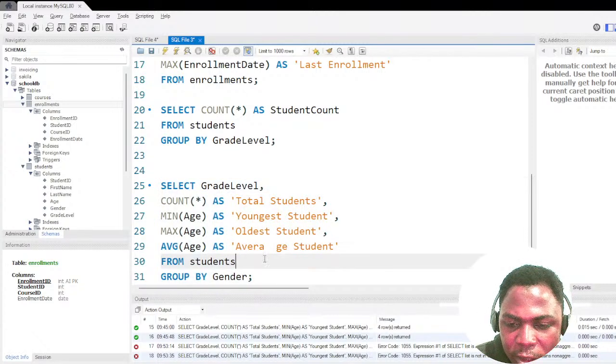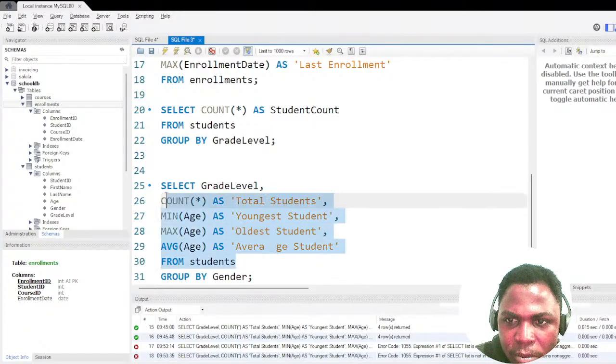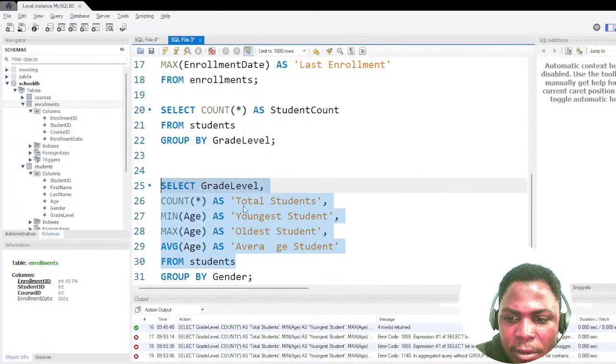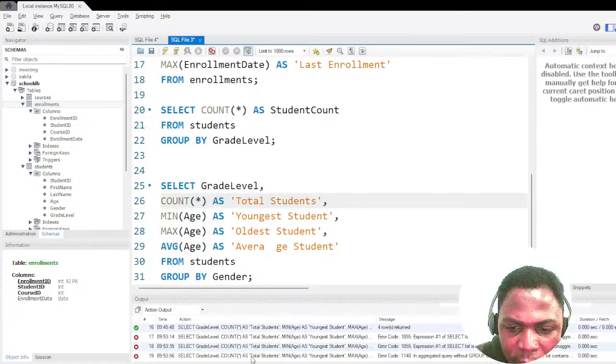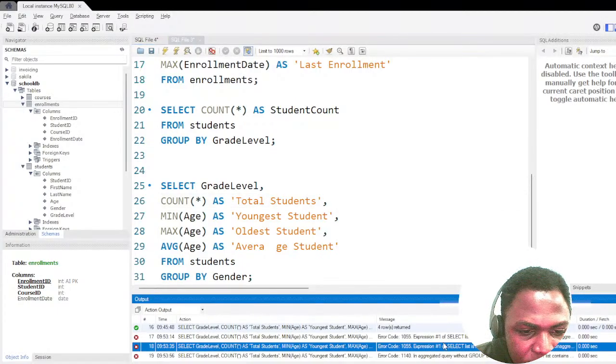Where is the non-aggregation term? From the students table. Let's select everything. Count as total students. Mean age. We have some errors here.